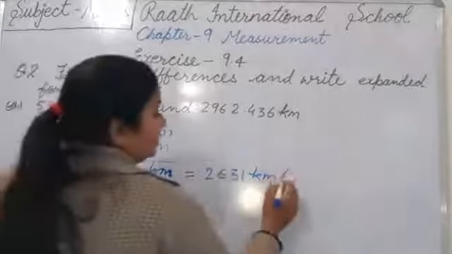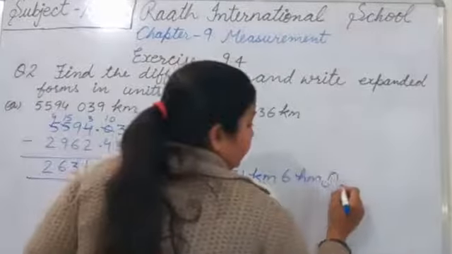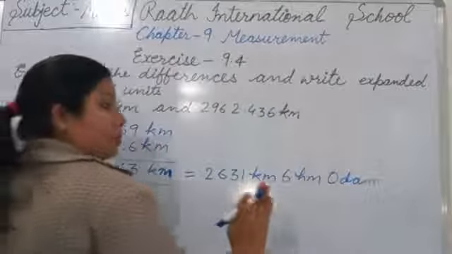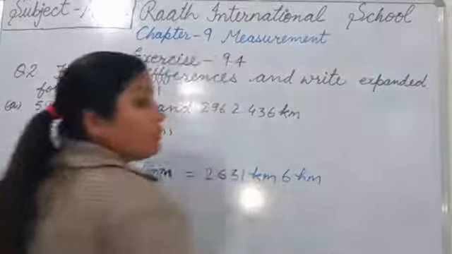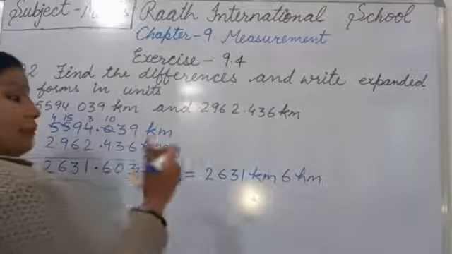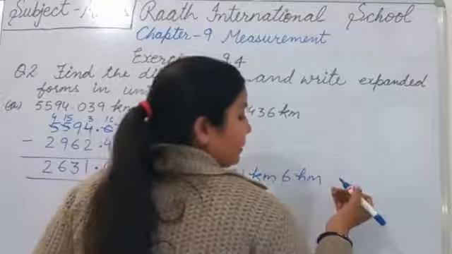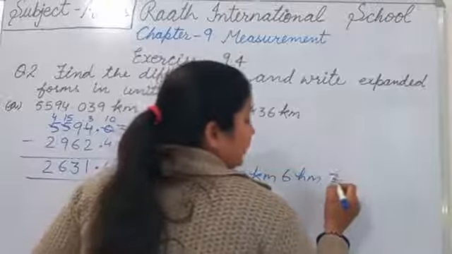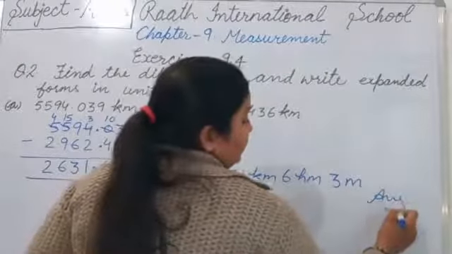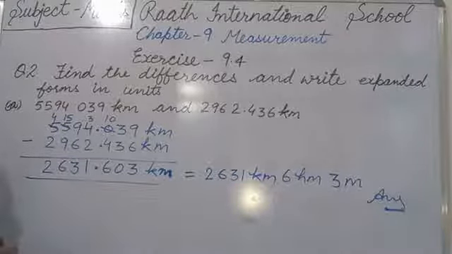Now down of kilometer what we have? Hectometer. So 6 hectometer. Then we have 0 decameter. Okay? Now here is the 0 decameter means if we are not writing, that is also correct. Agar hum isko nahi bhi write karte hain, to bhi correct hai because 0 means nothing. So if you want to write, you can write. And if you don't want to write, you can leave. Because 0 decameter means nothing. Okay. Then we have 3 meter. Down of decameter what we have? Meter, 0 decameter, then 3 meter. So that's your answer. So like this we have to write the units. Clear? In expanded form of units. Firstly we will do subtraction, and then we will write in expanded form of units.